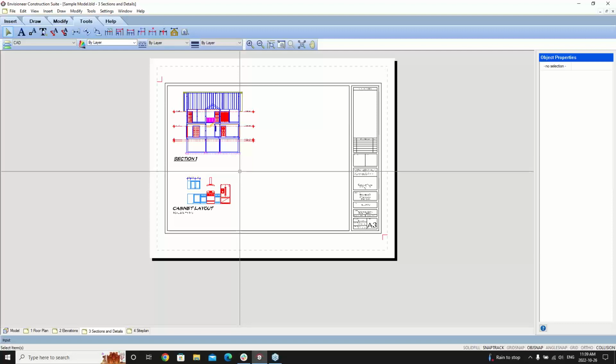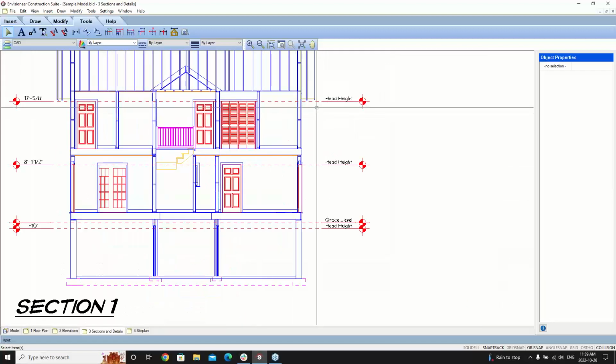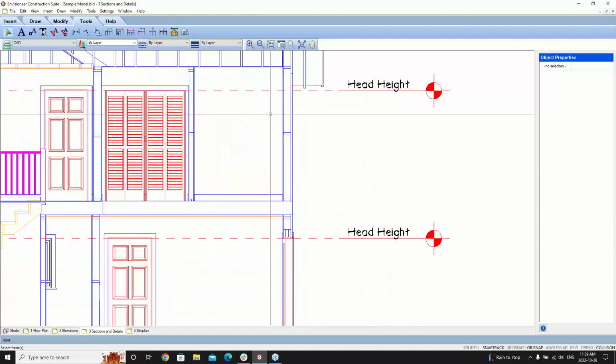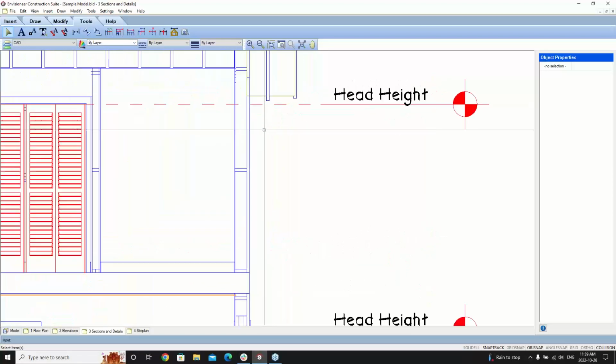I do want to actually go in and show adding in some details to our sections. So when we look at our section view, we actually are showing just the default value of what that section shows. So we're seeing our wood floors, we're seeing our wood in our walls, we're seeing our veneer, our doors, roofs, ceilings, all that information is added in. But we might want to show even further detail. Maybe we want to show bad insulation on the inside.